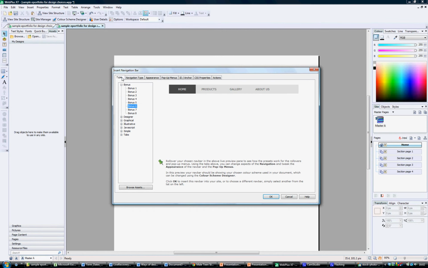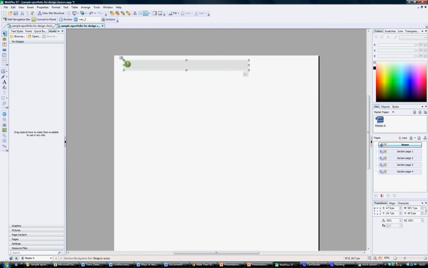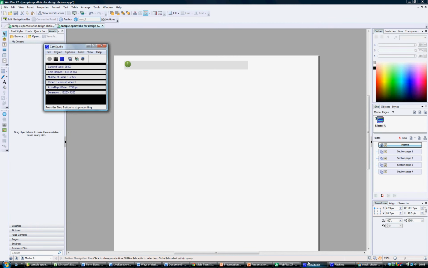I think for the design stage of this project, you just need the basic sort of design of it to be worked out. And I can see what my drop-downs would look like. So choose a navigation bar and take some time. I don't mind if you spend 15 or 20 minutes doing that. And then I'm going to just have a quick look at why this is giving me an error.